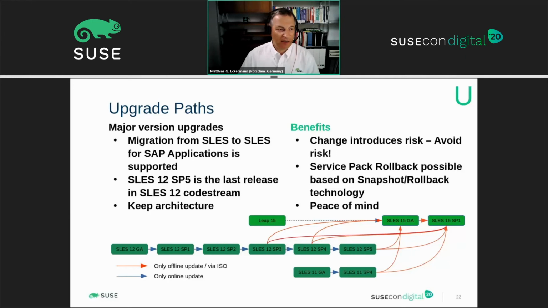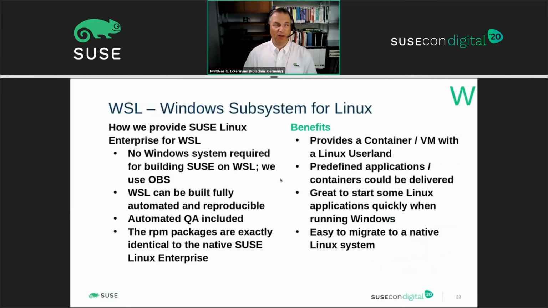I talked about another technology before, the Windows Subsystem for Linux. Now, I do not want to talk about the Windows Subsystem for Linux itself today, but I want to talk about how we provide SUSE Linux Enterprise for the Windows Subsystem for Linux. One of the differences from others is that we do not need a Windows end system anymore for building SUSE on Windows Subsystem for Linux.